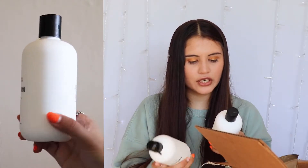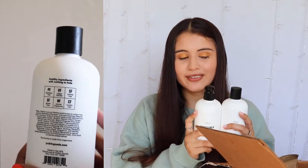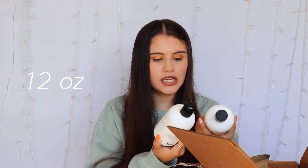These are also paraben-free, vegan-friendly, sulfate-free, gluten-free, natural fragrance, and cruelty-free. I'm just so excited to try these out and hope I'll really like them and repurchase. I love the packaging — they look so cute. Just to give you a sense of size, this is 12 ounces each — the bottle doesn't look huge but it is 12 ounces each.